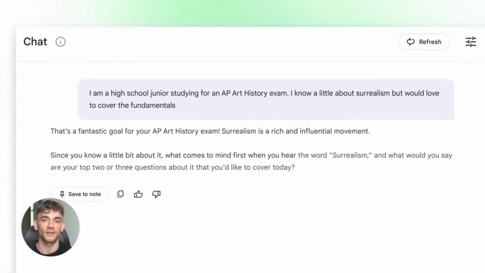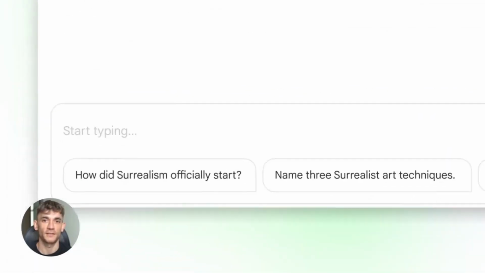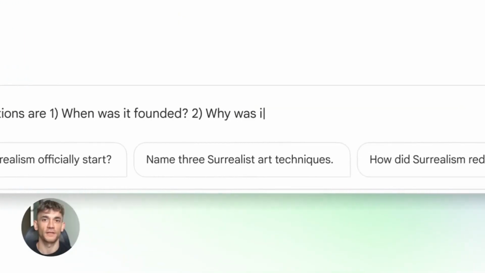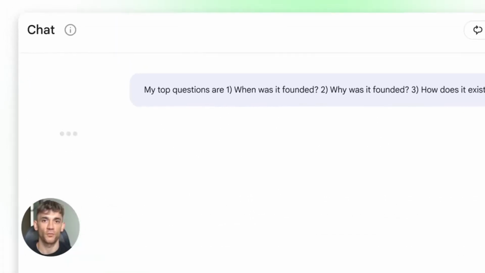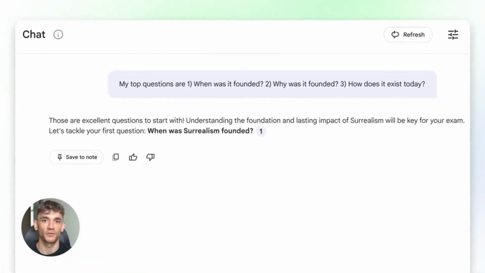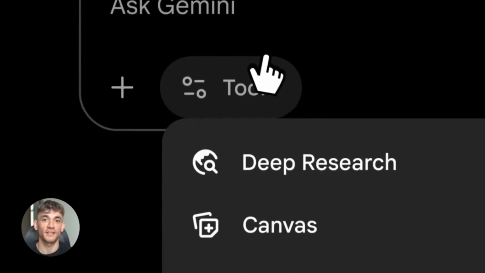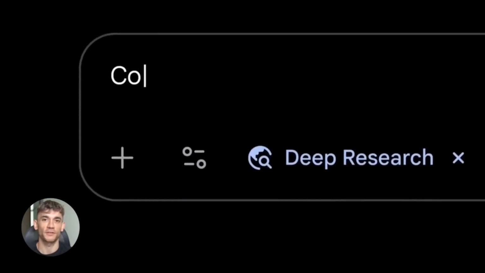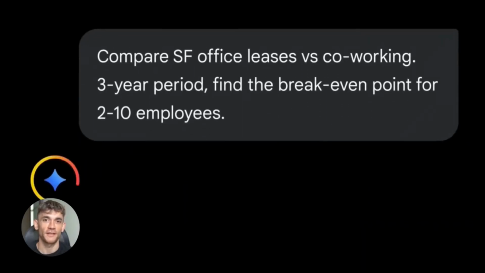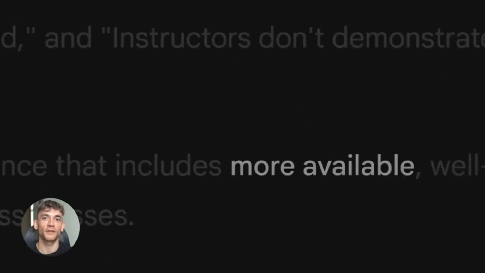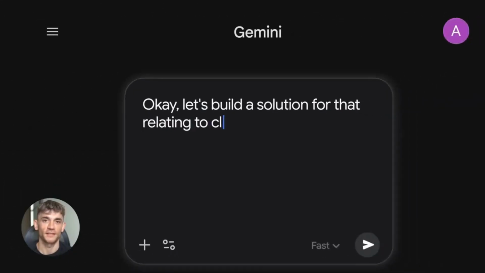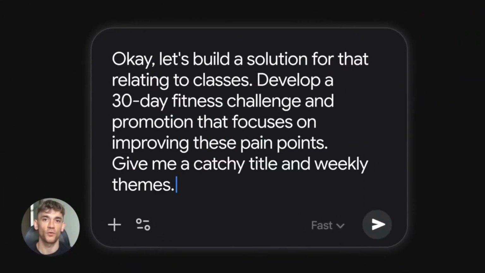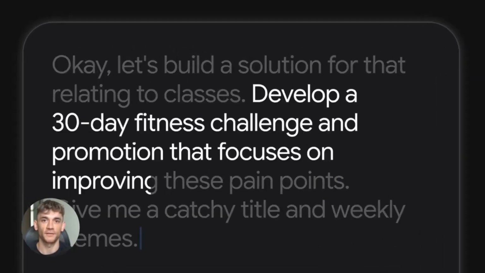Second, when uploading to NotebookLM, give it context. Tell it what you're trying to do. Are you creating a presentation, a report, a video? The more context you give it, the better outputs you'll get. Third, use the deep research feature for complex topics. If you're researching something that needs multiple perspectives, deep research will pull from all your sources and synthesize them together. Fourth, always check the citations. Even though these tools are amazing, they can still make mistakes.